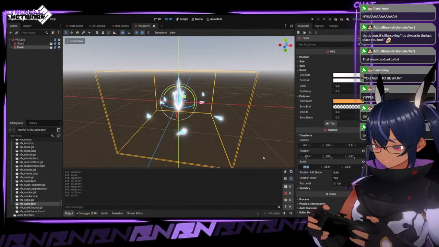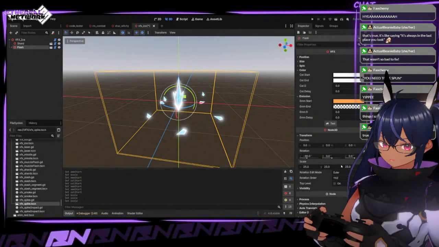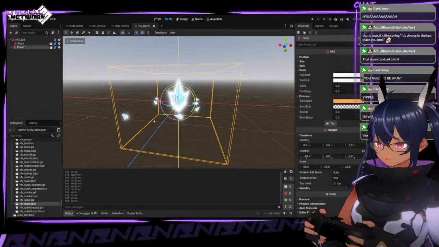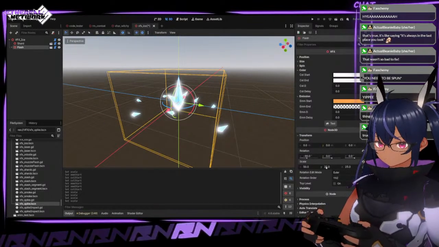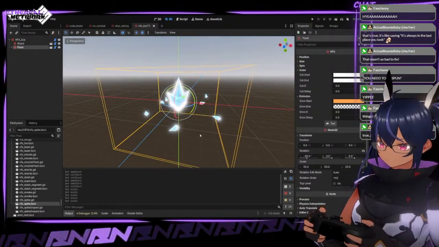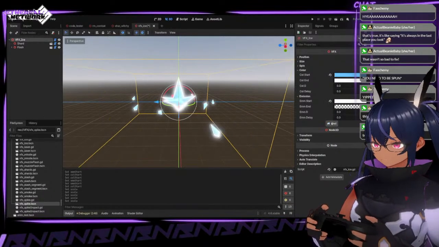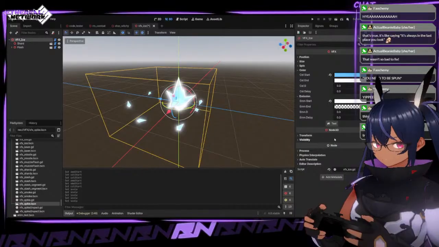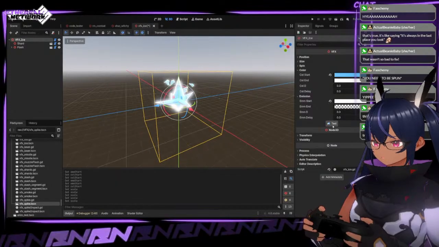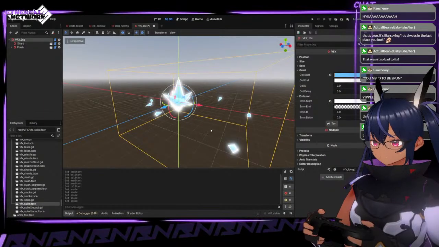And then, which one do I want to set? 50? Whoops. Hang on. I need to turn off form scale. Okay, 50. Yes! Big and wide. 50 as well. There we go. That's an ice shard. Wait, I may need to... actually, no. No, we're good.